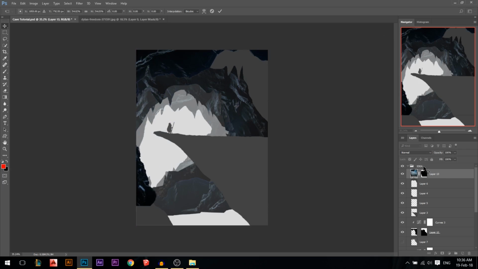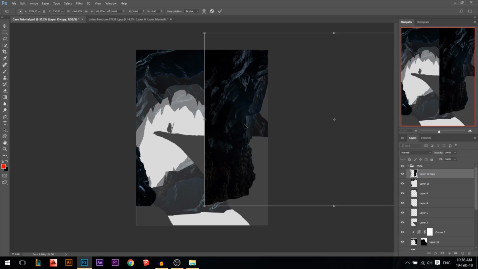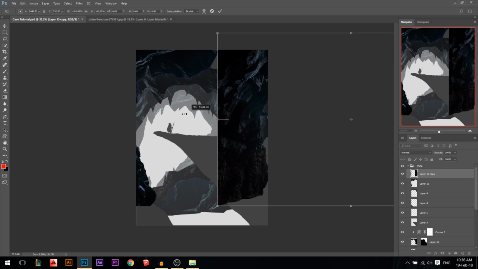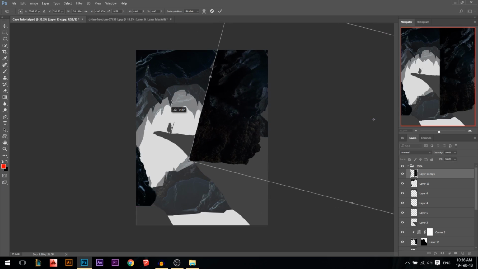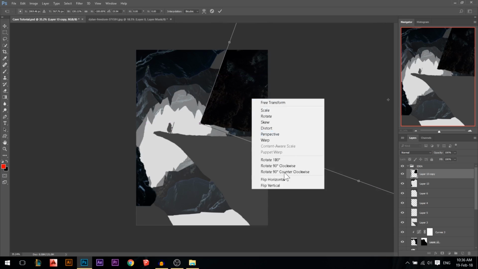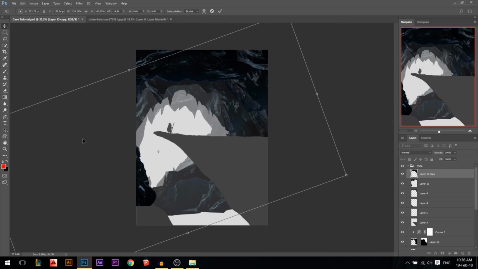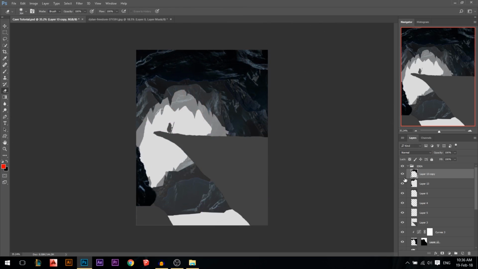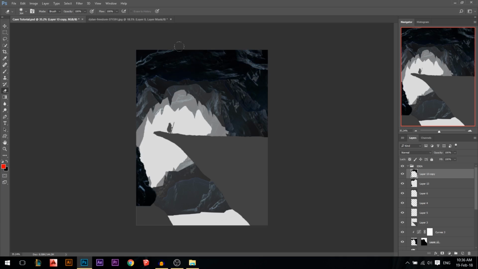I'm going to do this. Make sure it's apply layer mask. Then I'm going to make another copy of it. Flip horizontal. And maybe let's use this one like that, just to make some sort of variation. Let's try something like... The most important thing is that it's completely filled. And then if I close this one, this is the edge. So I'm going to erase from here something like that. Okay, and then I'm going to merge these two together.